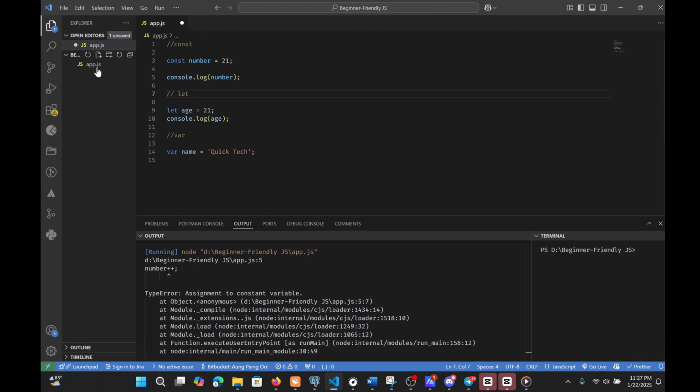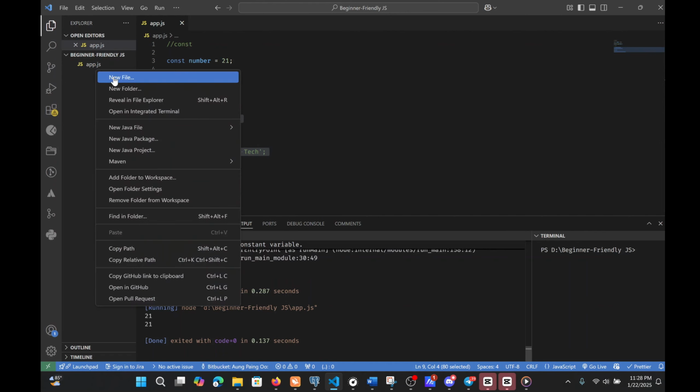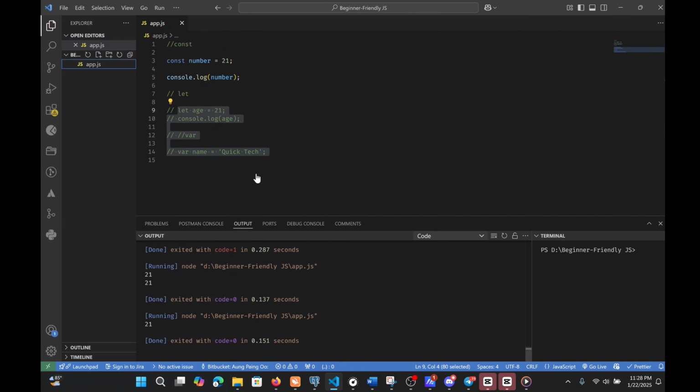So first of all, let's run our application here. It is 21. Let me comment out those things, and then we can see JavaScript is executing happily. Now we can run this again. 21, this number is happy and it is executing, okay?